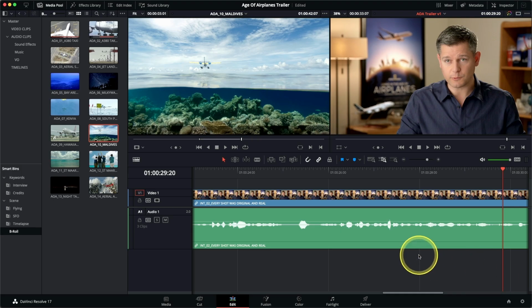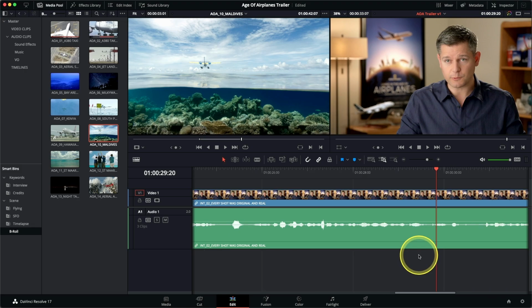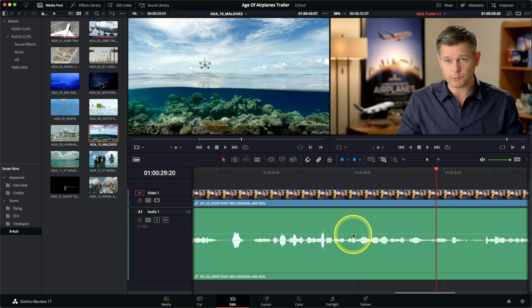So he says, we either go back to that location, stay at that location longer, or it didn't make the movie. It's a little bit repetitious, but the director actually wants to take the second line out there, stay at that location longer. So let's look at how we can do that. First of all, we can see the waveform where the portion of the dialogue is that we want to take out. Again, using the shift key and the scroll mouse, I can make that even bigger.